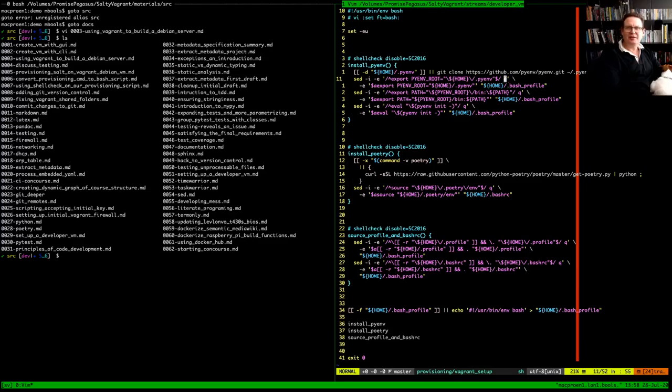So what we're doing then is we're running two commands, each of which is preceded by this minus e. These are sed commands, okay, editor commands, if you will. So we're saying if you find a line that begins with export pyenv root equals home pyenv, okay, bearing in mind that home will be expanded. Py won't be expanded because we've got the backslash in there. Okay. Then just quit. Okay, so that makes sure that if this line already exists in the file, we're not going to do anything. If, however, that one doesn't match, then we carry on and we do this one.